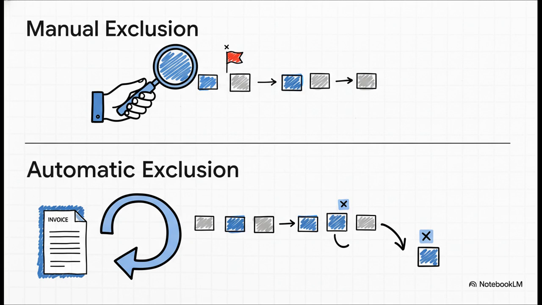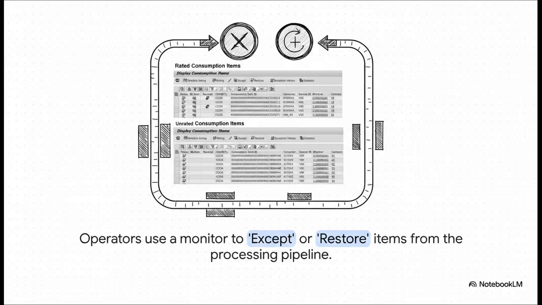The other reason is automatic. Say an invoice gets reversed or canceled. The system is smart enough to automatically move all the items from that invoice into this accepted status. It's like a safety net. And this is what that control panel actually looks like for a person. An operator can look at a screen just like this one, see all the data items, and have total control. See those functions? They can literally click on something suspicious and hit accept to pull it from the line. And once they've figured out the problem, they can hit restore to pop it right back into the queue.